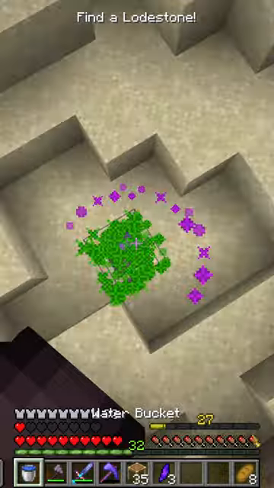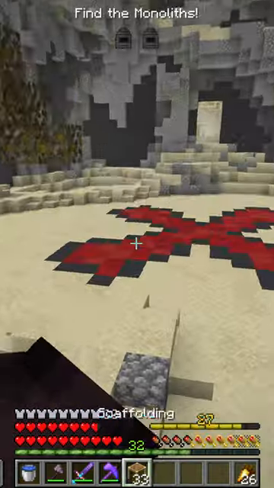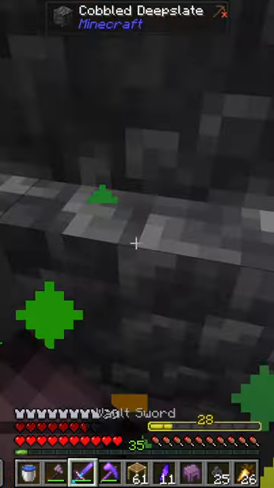We make ourselves a repair core and repair our pickaxe. Heading into another vault, we find an X marks the spot absolutely filled with monsters. We then find the monoliths and make it out at level 28.